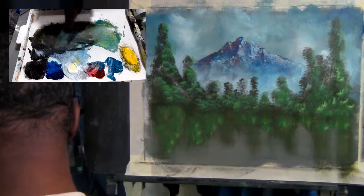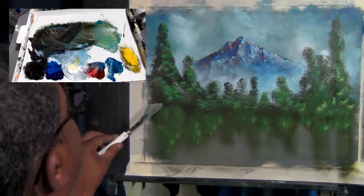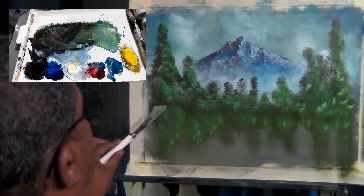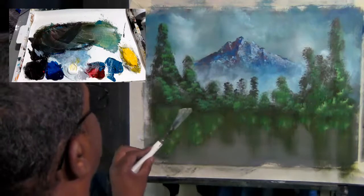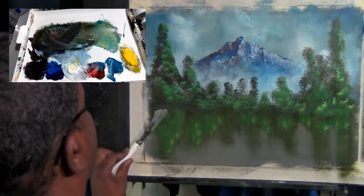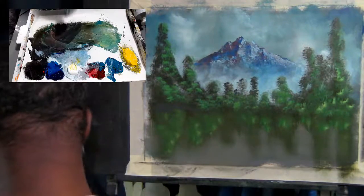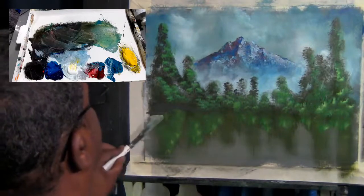Let's take some of this mud and let's make a mud bank. Now, here's the thing with mud banks. Whether you're left or right-handed, okay? Start out horizontally, like so. Now, you probably can barely see this, but you will in the highlight. It's like forming the mountain. But keep it horizontal, and really, you should go up. I'm going backwards because I'm a lefty, but you'll see as I go on here.